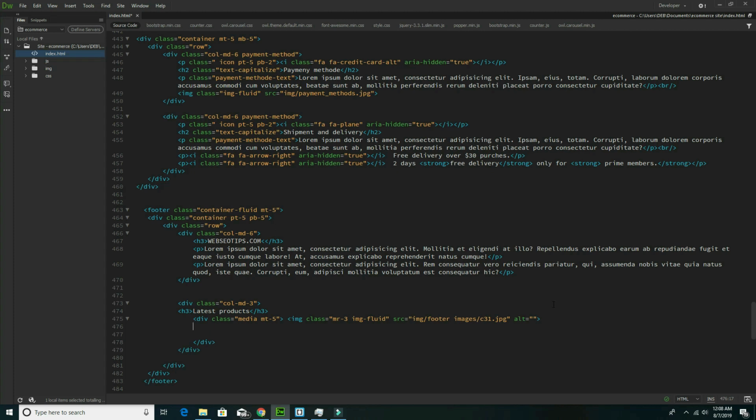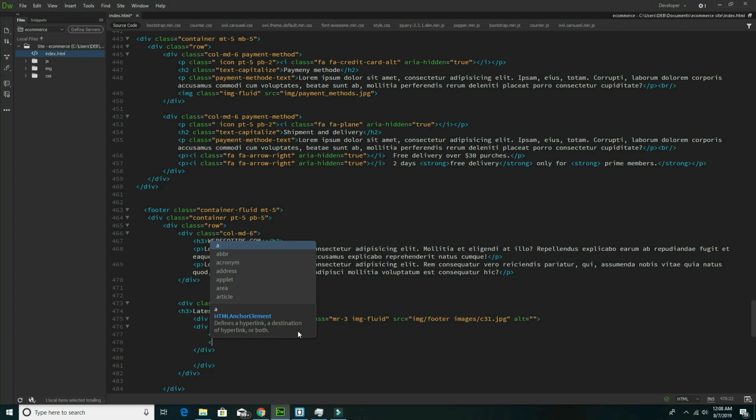After that, media body. Div class will be media body. Close it. In that, take an h5, women's dress, after that take del tag, dot $80.